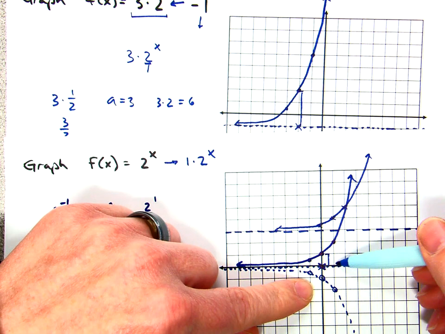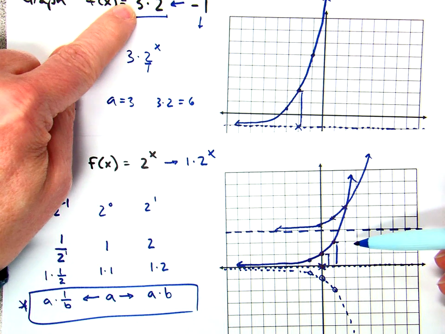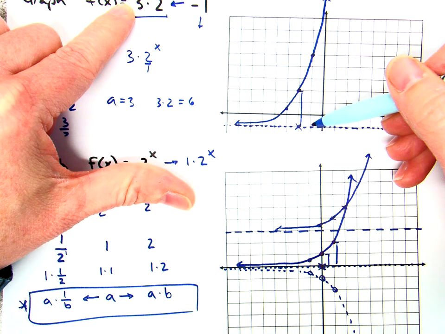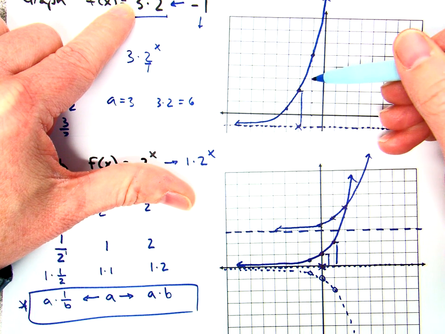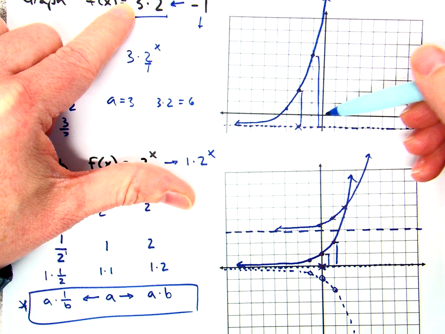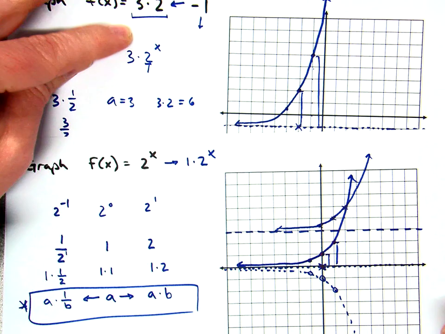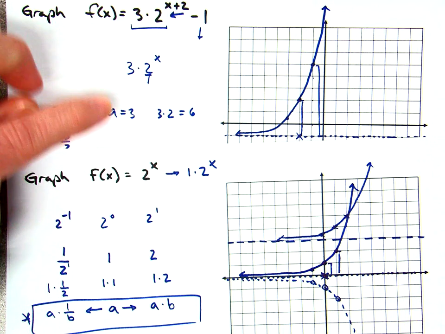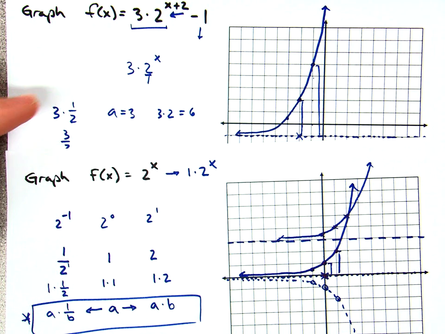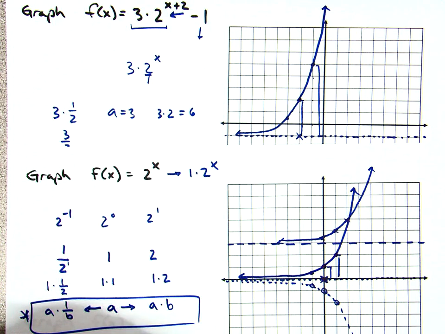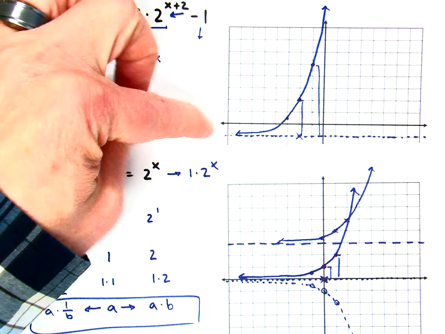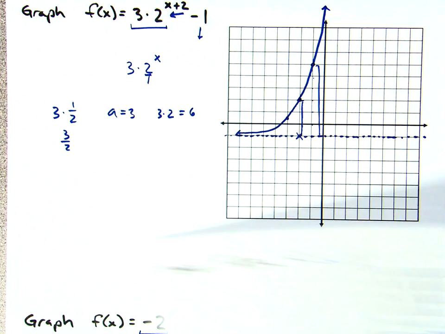This distance here, 2, is now 3 times that distance. 3 times 2 should be 6. 1, 2, 3, 4, 5, 6. So we can perform these stretches by use of the A and the B values. Right? We don't have to think about the bend. We'll just create the bend through the values that we're plotting.